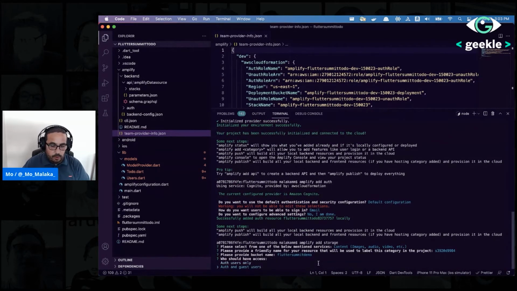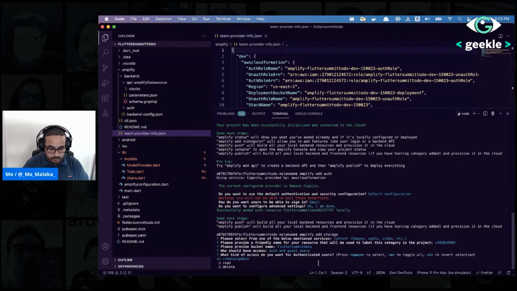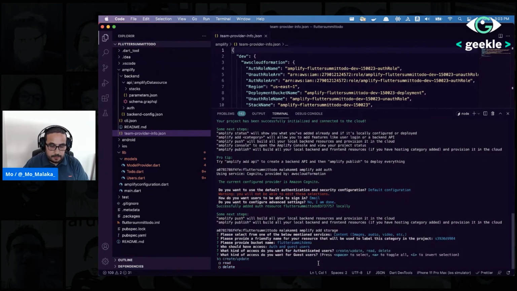And we will have auth and guest users. For authenticated users, we'll go with create, read, and delete, so full access basically. And for the guest users, we'll go with read. There's an option to add a Lambda trigger, but in this case, we're not going to do that, but I encourage you to check our docs for those use cases.